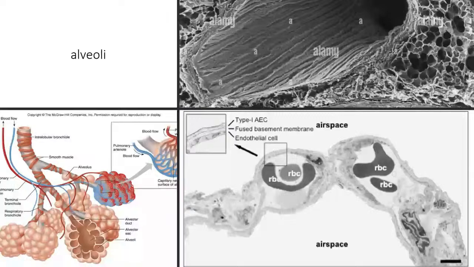Now, on the bottom left there, you can see more of a colored illustration about how fine those capillary networks go down. So again, I'm going back to penetrating injury, but you can see any penetrating injury to the lung tissue is going to cause massive bleeding, just because of the nature of the lung tissue. It has to get down to that fine microcapillary level in order to exchange gas. In order for us to actually respirate and breathe, it has to function. So our alveolar sacs and our alveolar gas exchange are extremely, extremely important.